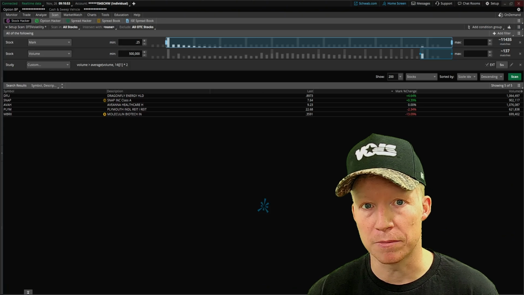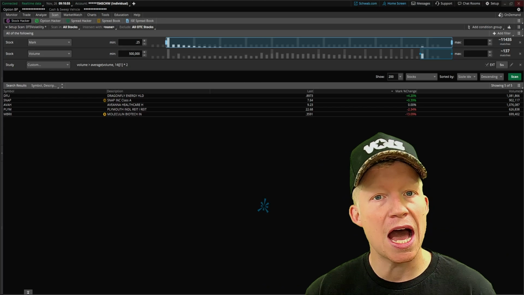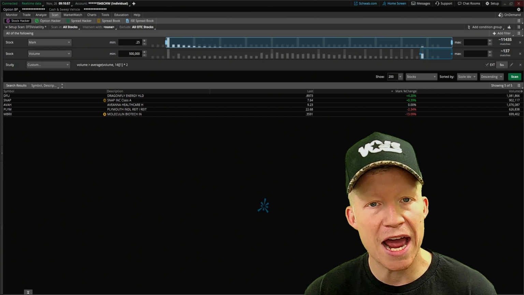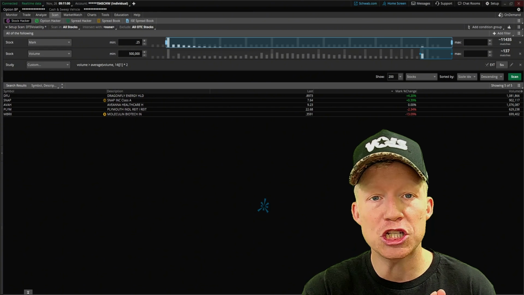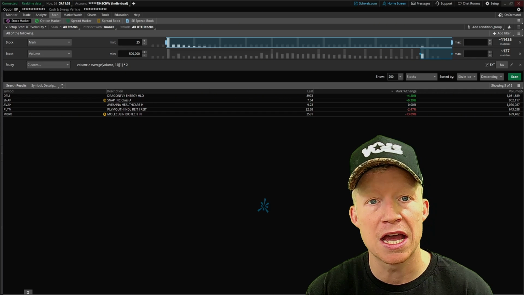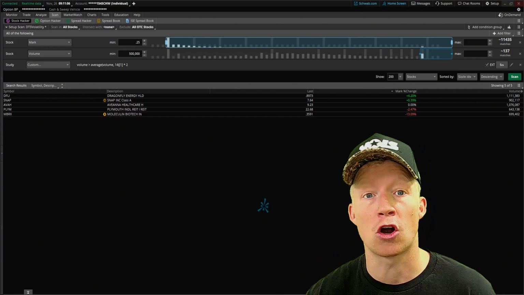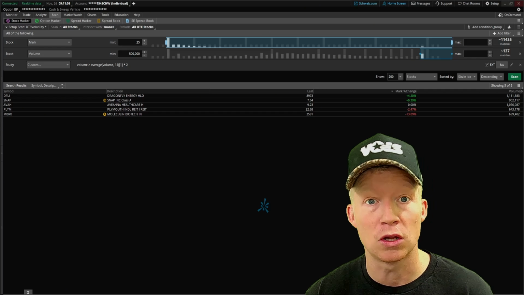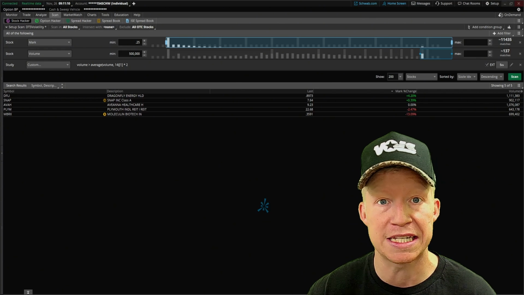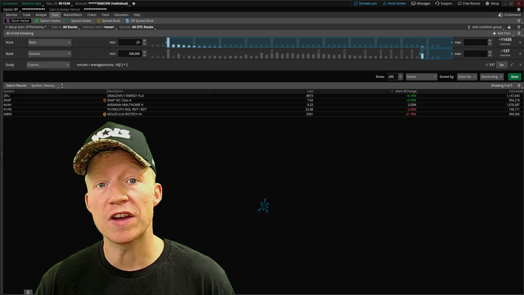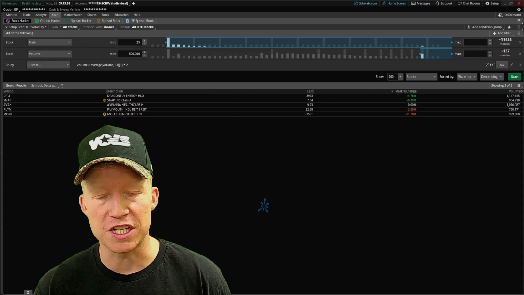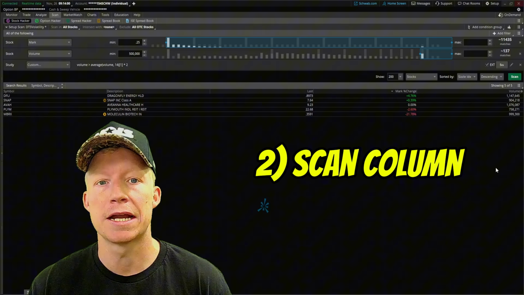Up comes our next problem. If we're scanning for stocks with high relative volume, then how do we identify which stocks in these results have the highest relative volume? This will mean that these stocks are currently the most volatile, making them the best trade setup candidates. To do this, we will move into segment number 2 of this video, being the custom scan column.